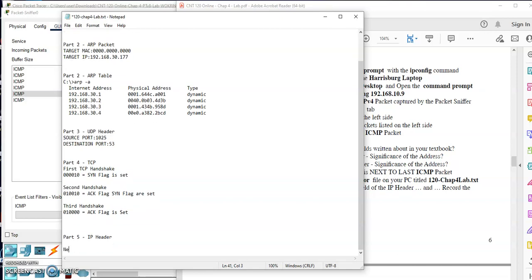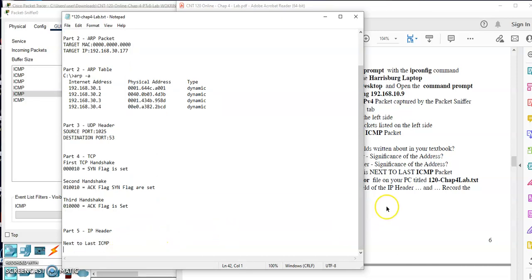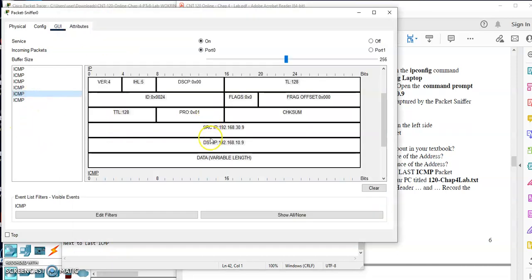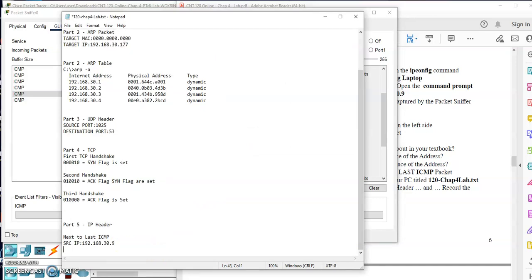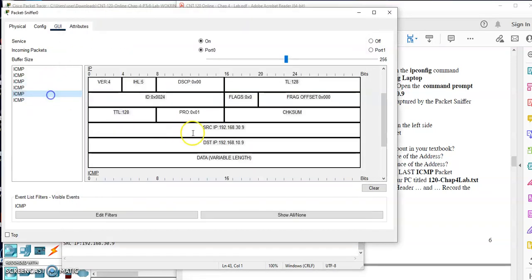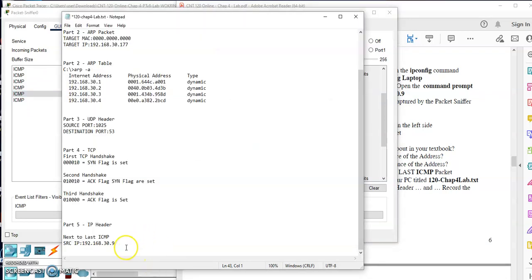And we have next to last ICMP. And we're going to put our header fields here. We should have the source IP followed by the destination IP. So there's the source IP followed by the destination IP. And again, these should make sense because we have been setting them.